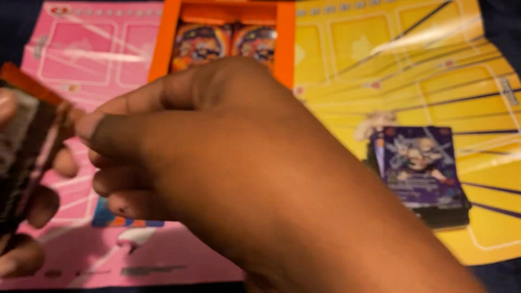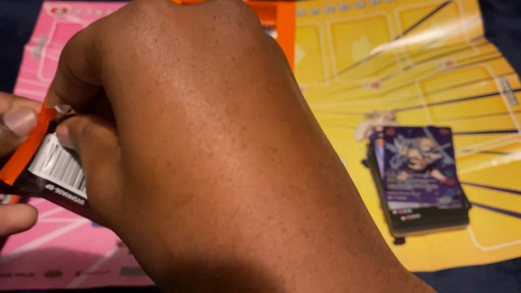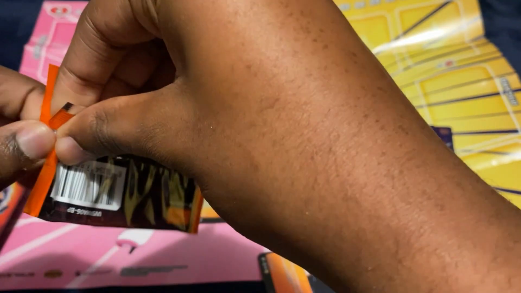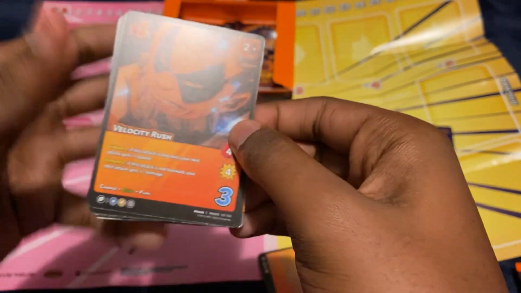Alright, so let's see. This one doesn't seem to have the little slice on it. So here's a couple things you can do when things don't have slices. You can try to open it like a bag of chips, which in most cases works. But if you don't know how to open a bag of chips like me, you can end up bending a lot of cards. Let's get into it.